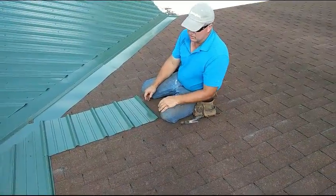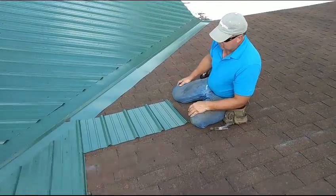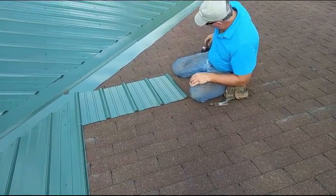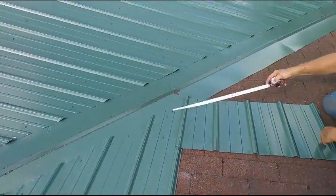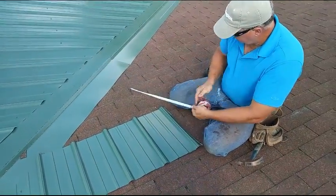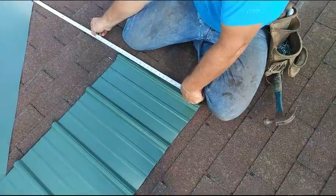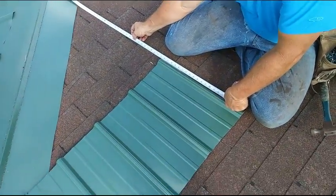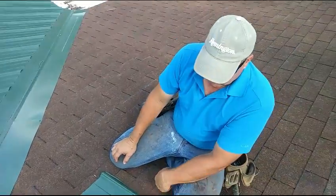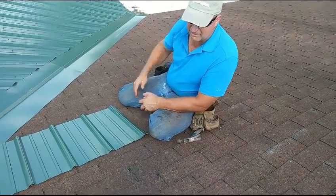So now we did the valley where you're coming up. This is going down in the valley and getting an angle that goes high. What we had to do was determine that angle also. We got the point where it starts, which is over here, and we got this lined up. So we know this is going over to here, and we got to measure down. We got to keep it pretty straight through our line down below. That would be how you get your angle on the long side as it's coming down.